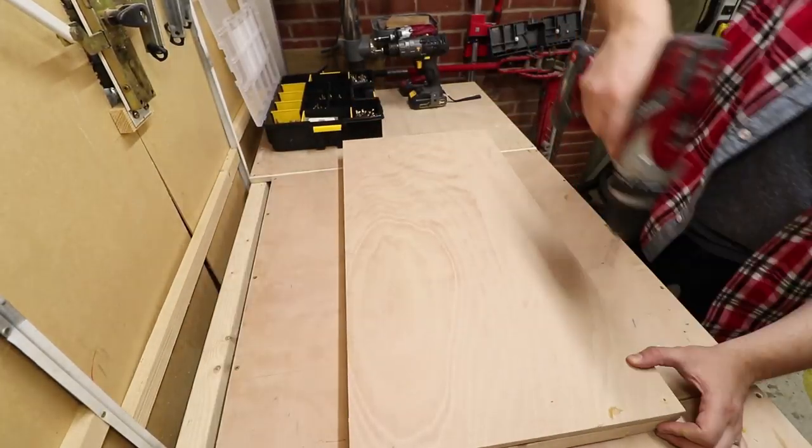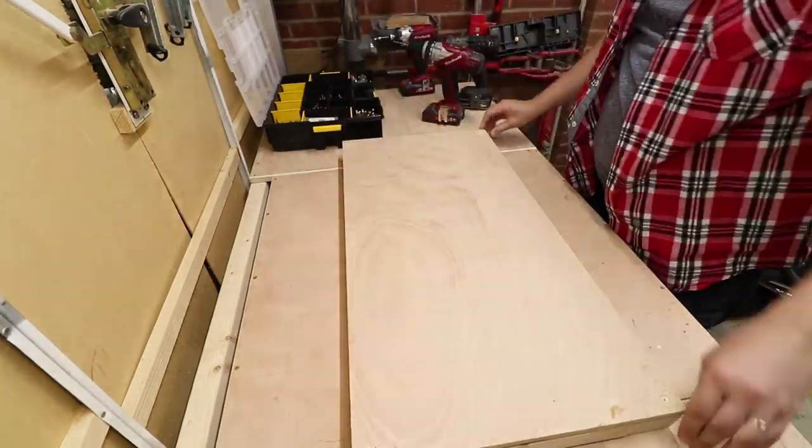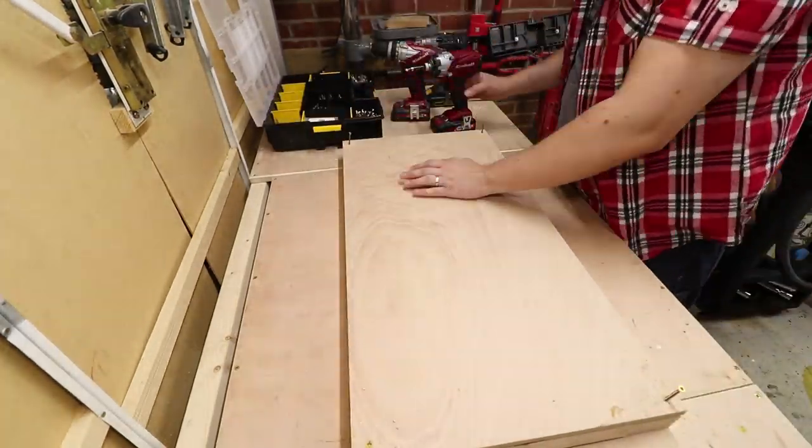Now it's time to put all the carts together. The first one is the one that will be holding the pillar drill and air compressor.